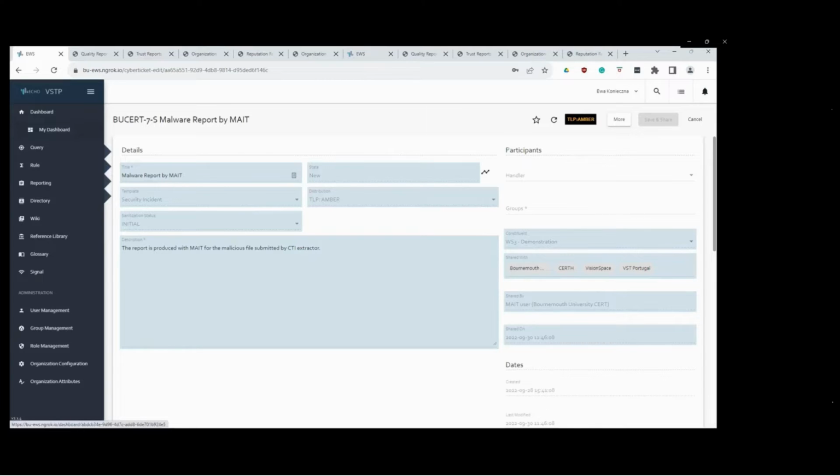You can see the additional malware ticket in here and its quality score in here. This also shows that BU's proven track record of sharing comprehensive tickets referring to additional sources of information has earned them a higher trust score from the point of view of VST headquarters.